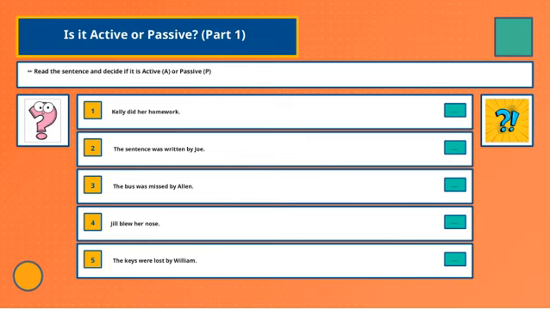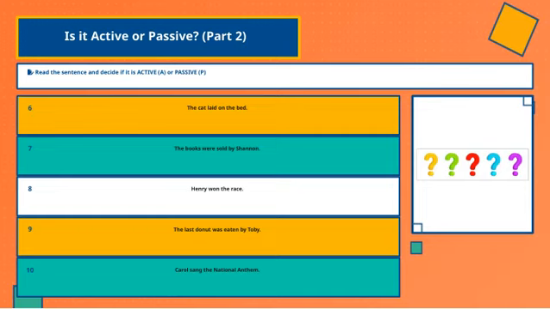This understanding connects to our overall goal of improving clarity and style in writing. So, as you go through these sentences, think about who is doing what, and that will help you decide if it's active or passive. Now, let's look at slide 7. We're still focusing on identifying whether sentences are active or passive. Remember, this is part 2, so it builds on what we've already discussed.